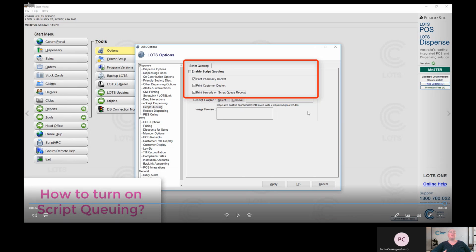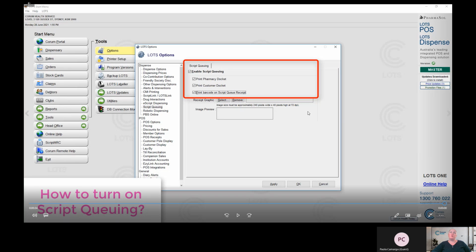Now, script queuing is more for our Lots Complete stores, so stores that do have our dispense and our point of sale system. The idea is that at the front counter or one of the other computers, you can queue those scripts into a queue. Now, if you want to dispense them right away, then by all means go and dispense them.